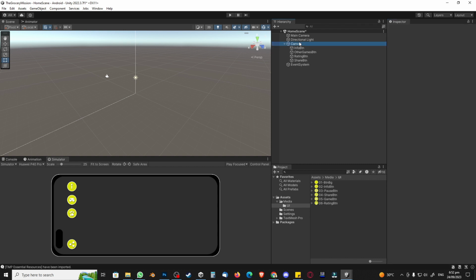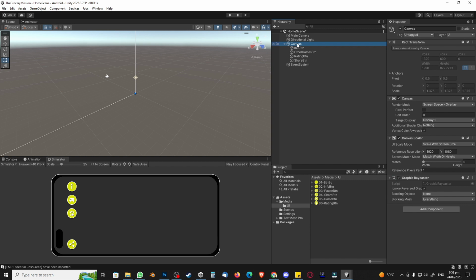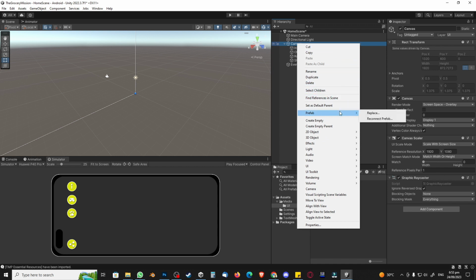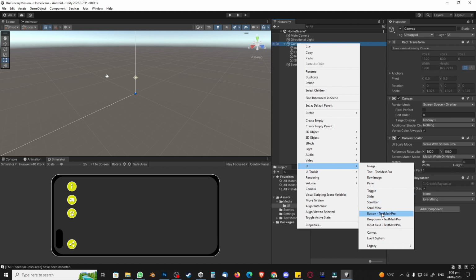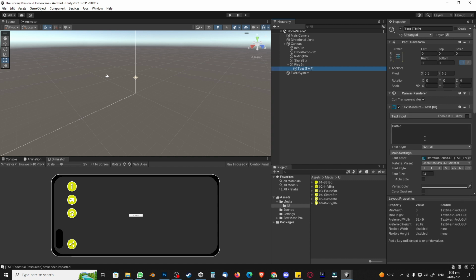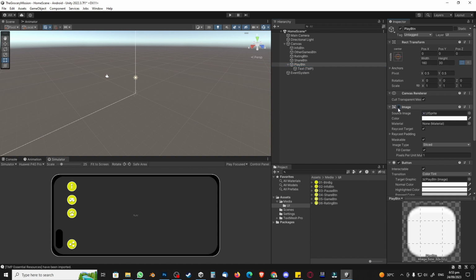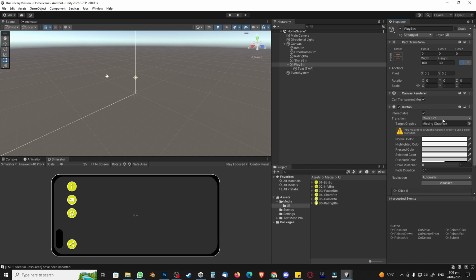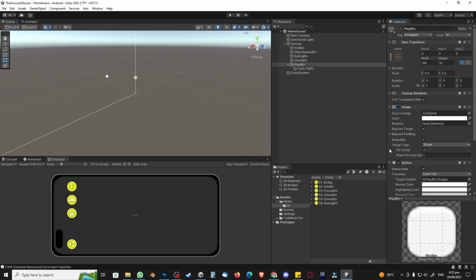And now the best part is for the play button, right? So for the play button, it's up to you. You just want to use text, or you want to use a background button that says play. So for this one, I'm going to show you how we can use the text. So I'm going to go to UI, and I'm going to use the button text, right? So the button is F2 play BTN, because in this way you'll be able to see how we can import the text as well. And here we're going to say play, right? Just the text button. And for the play button, we're not going to use any image. I'm just going to remove this component from the button, and we've got the color, right? That's fine. Okay, so we're just going to hide.